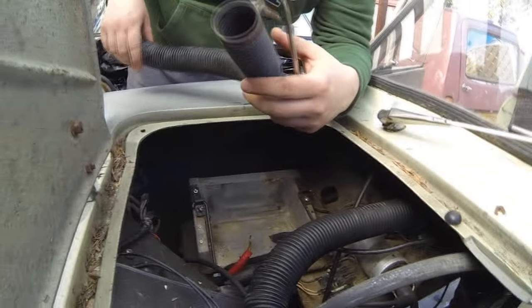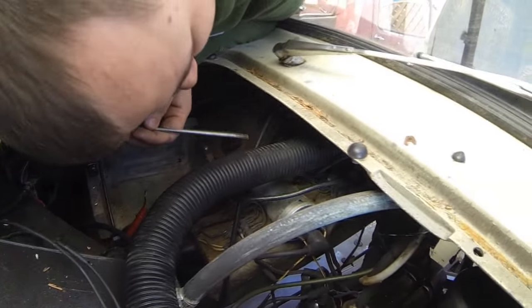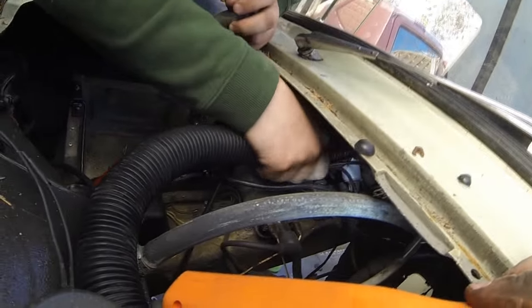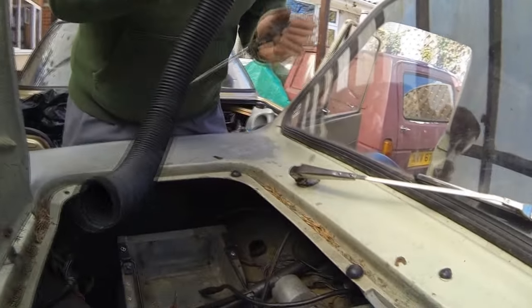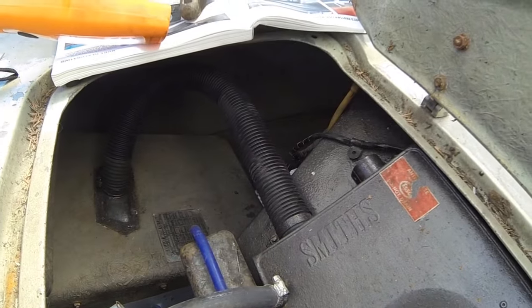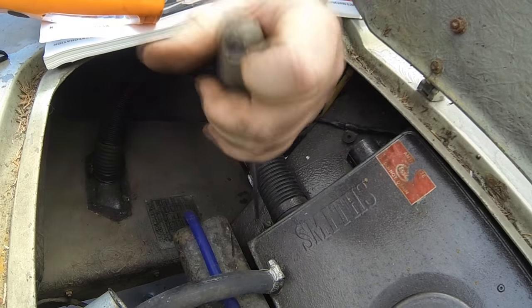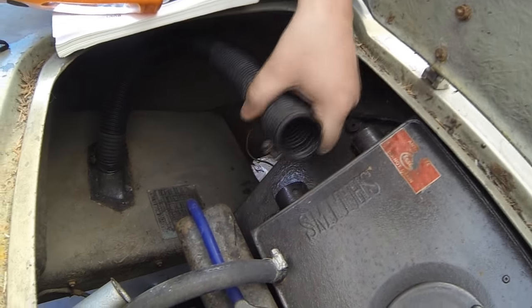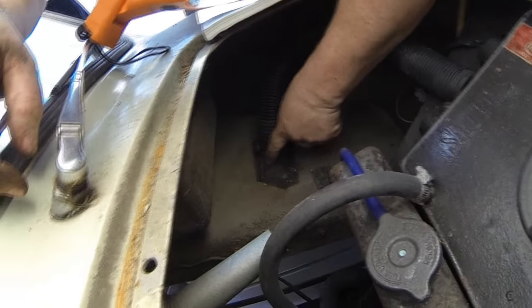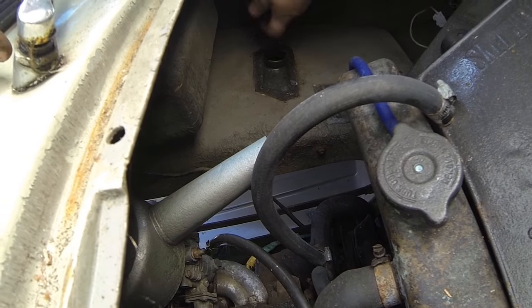Right, we're just going to take these four air hoses out. Gary's just taking one out there. And that just makes life a little bit easier, apparently. So if you can't get on the Jubilee clip, Gary, just see if it pulls off. Yeah, they've obviously been out before. It's your side. Another one. Take that one out there. Right, where's that one go? Down there. These actually go to the footwells, don't they? Yeah. There's little vents in the footwells there, basically, and that's the air intakes for the footwells. Right, that's them out. Right, so down there is the steering box there.